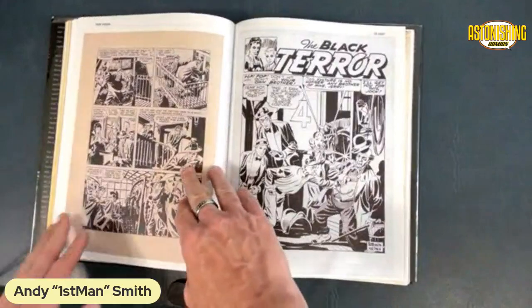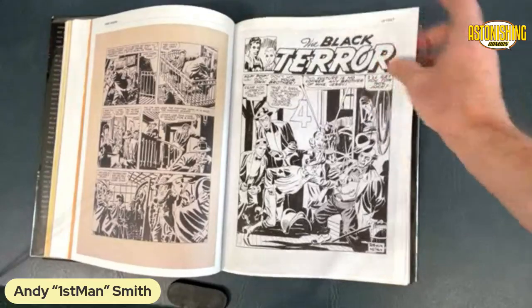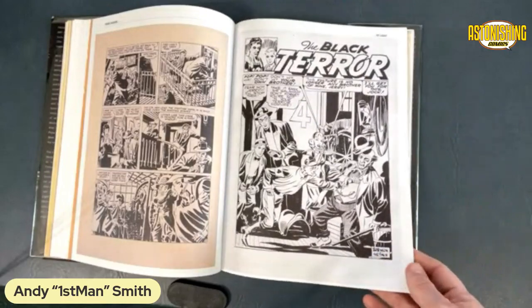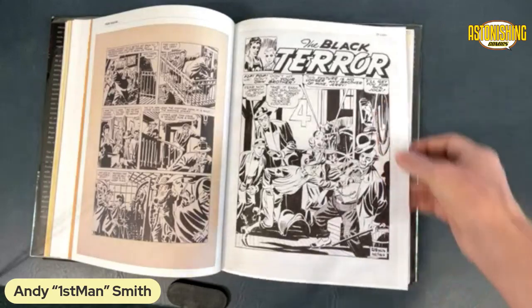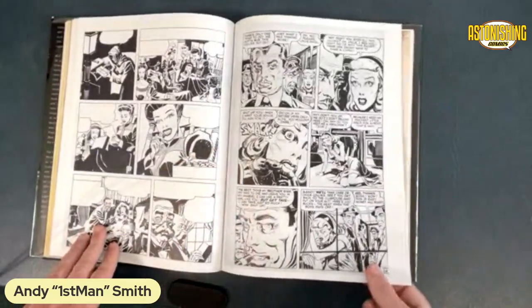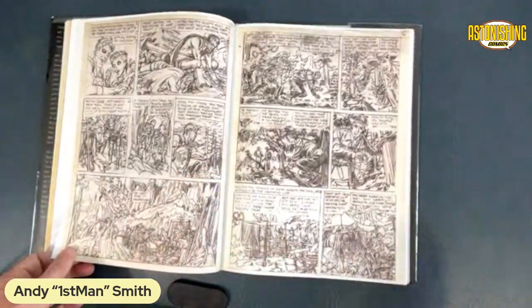So, this book has a ton of great art in it. You just look at this stuff and you can see Alex Toth being influenced by this. And I'd love to see the pencils to this stuff that Jerry Robinson did, because you just kind of want to get a sense for how much Mort actually did. Great cartooniness here. This is Jerry Robinson, I believe. Here are some of his pencils.